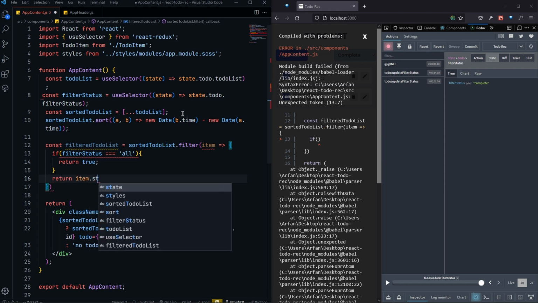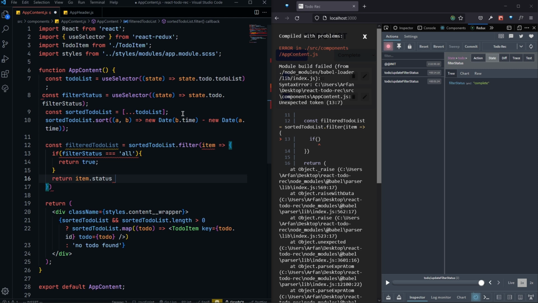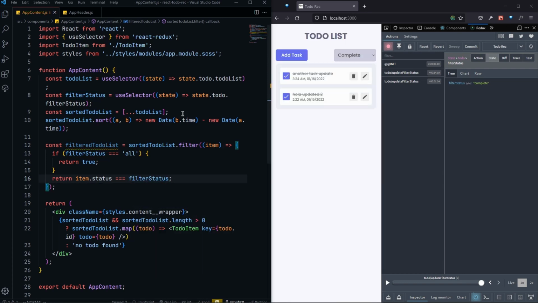So item dot status, meaning every to do has a status. If this status matches with the filter status, then it will return true, otherwise it will return false.